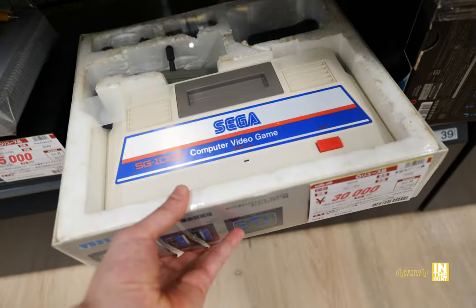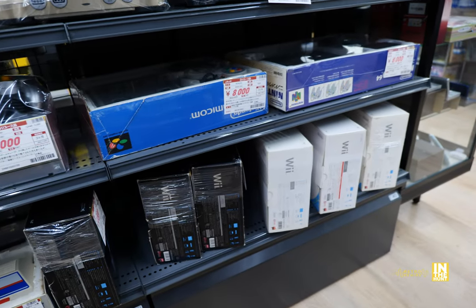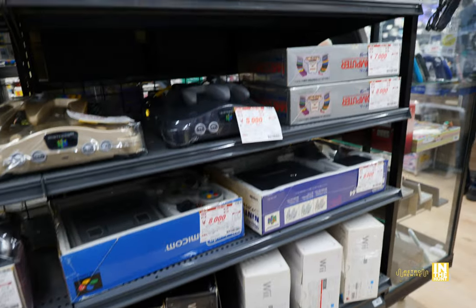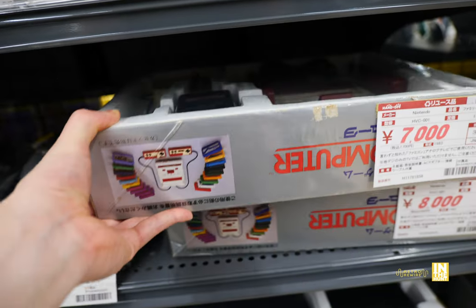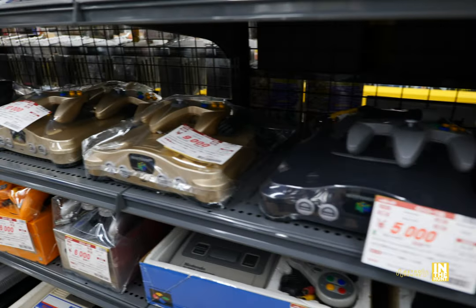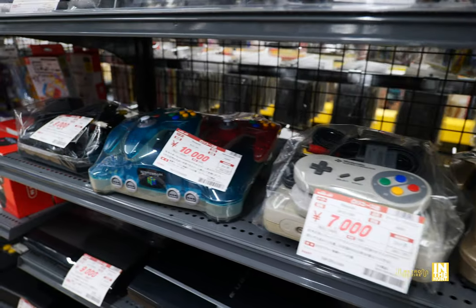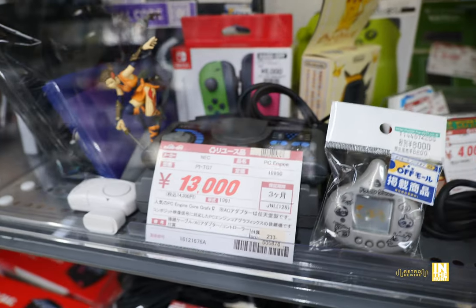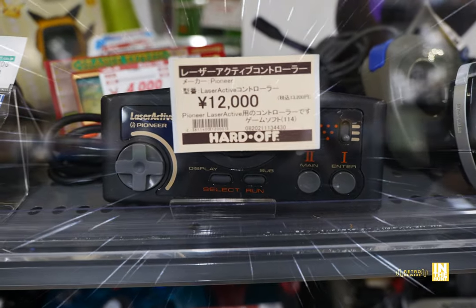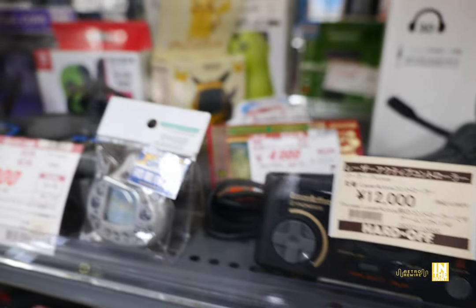Down below we got the SG-1000 complete in the box for 30,000 yen — the other SG-1000 was a Mark II, this is the original one. Then we have quite a few Wiis, some Super Famicoms, and the original Famicom for 7,000 and 8,000 respectively — not too bad of condition. Making our way through the N64 section — quite a few of them. The gold one for 10,000 has two controllers, and the Funtastic one also has two controllers for 10,000 yen. We got a Mega Drive 2 for 9,000 and a PC Engine — the Core Grafx for 13,000. We got a Game Boy Player there with the disc. And this bad boy — the LaserActive Pioneer PC Engine controller for 12,000 yen. That's definitely exotic, and if I had the money to blow I probably would have picked that up.